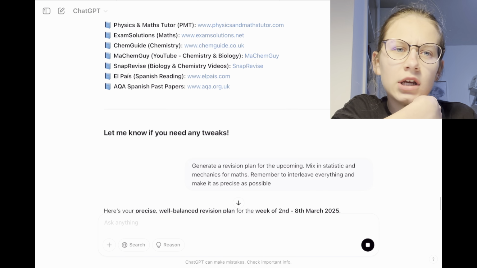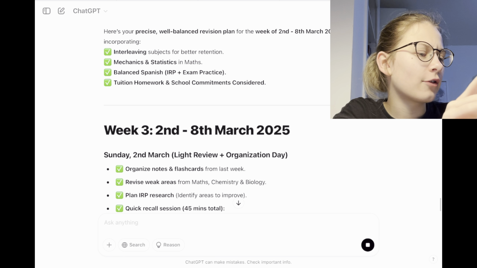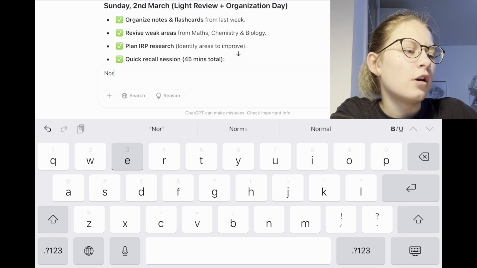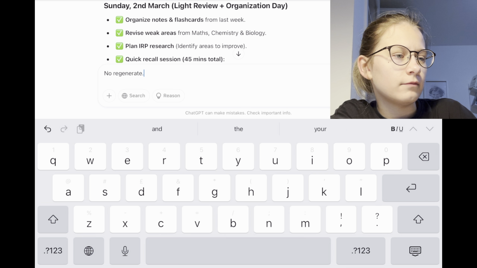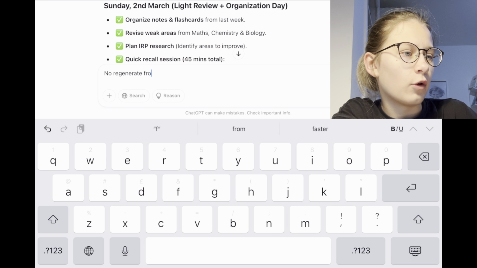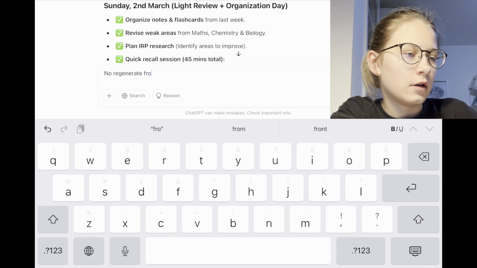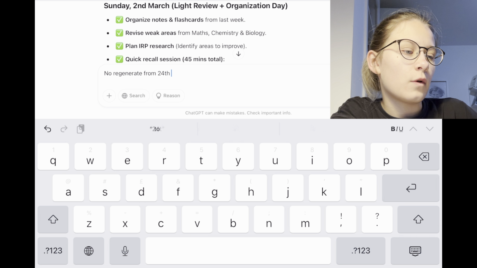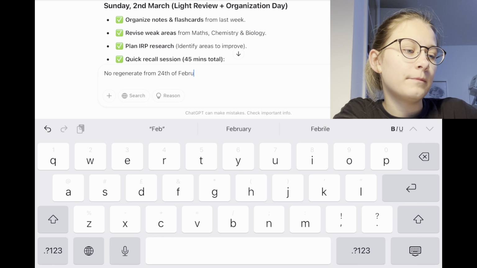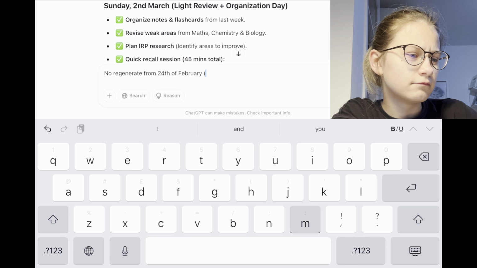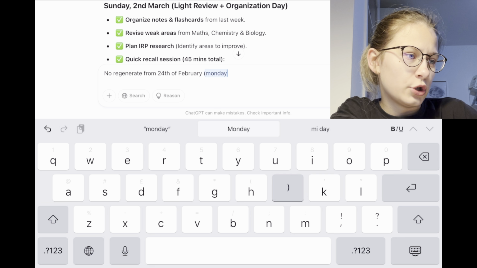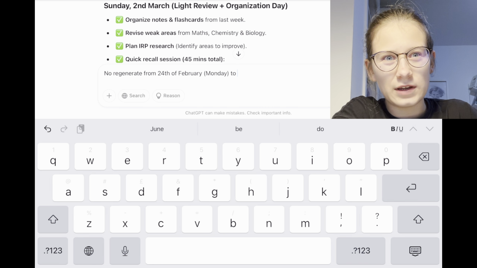The upcoming week is not the 2nd to the 8th of March. So let's say no. Regenerate. From the 24th of February, Monday, to 24 plus 7.